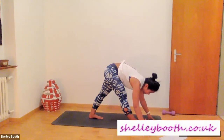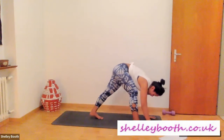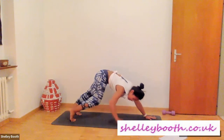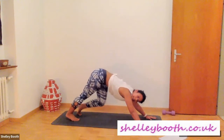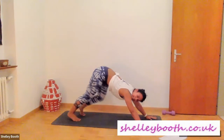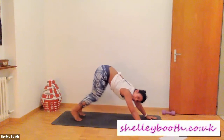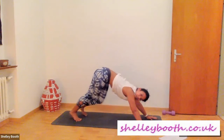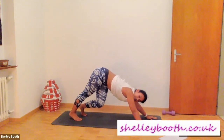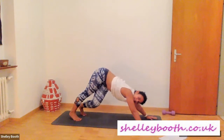Beautiful. From here, step your right foot flat down, hands go to the mat, and step your right foot all the way back. Find your downward facing dog. Take a moment to pedal through the legs. Straighten one leg, bend the other knee, and just keep switching slowly. As you do this, give yourself a little massage on the bottom of your foot, so the soles of your feet. You can even twist a little bit, left to right. Your entire spine twisting, twisting.